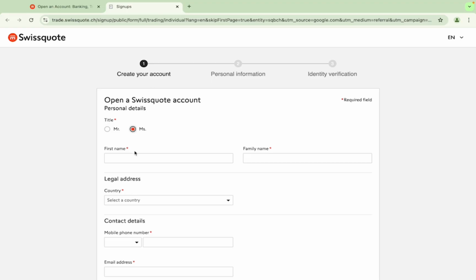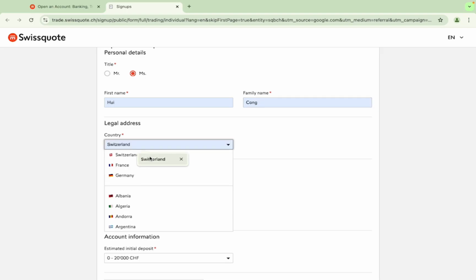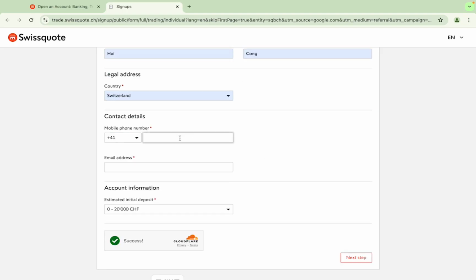So here, you can see who are you, put the name. Be sure to put, I mean, at the very beginning I put Charlene, but actually my Chinese name is the official name that I use throughout my passport and ID card. So make sure it is the name that is on your passport and ID card. Where are you from? And which is your phone number and email address.